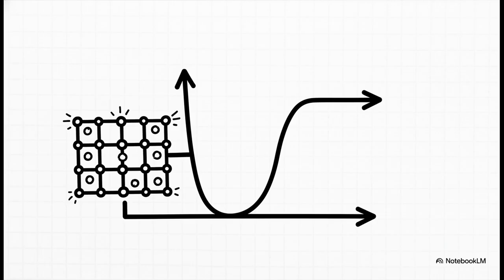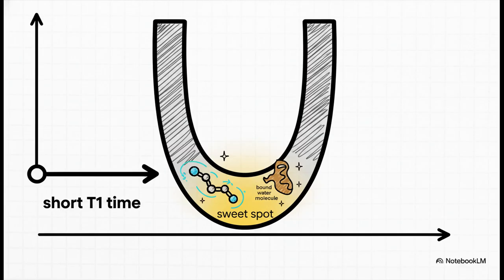The energy transfer is inefficient, and so T1 is long. So, where is the sweet spot? Well, it turns out that fat molecules, because of how their long carbon chains rotate, happen to tumble at a rate that's remarkably close to the Larmor frequency in most scanners. The very same thing happens with water molecules that are kind of stuck to large proteins. This perfect match makes their T1 relaxation incredibly efficient, and that's why they have a short T1.